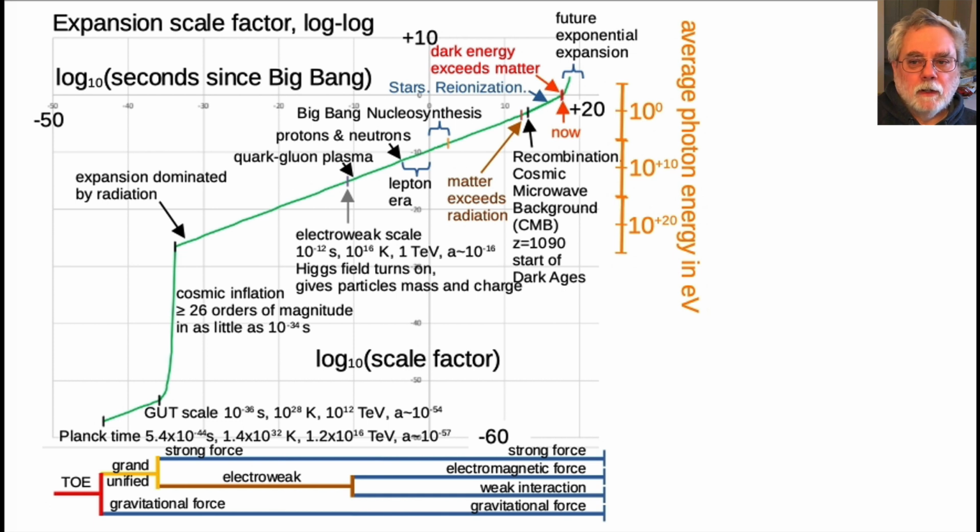At that time, all particles were massless and traveled at the speed of light, though there were no photons, no light yet. Any particles then were relativistic and expansion was dominated by radiation. The scale factor was proportional to the square root of time, increasing but decelerating. The cosmic particle horizon distance at those times was twice the speed of light times the time since the Big Bang or Planck time.